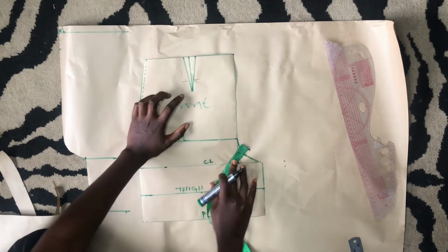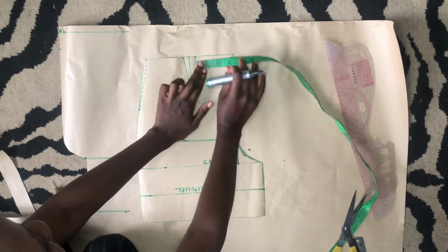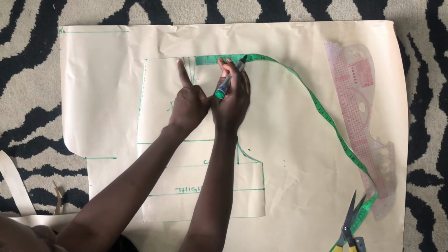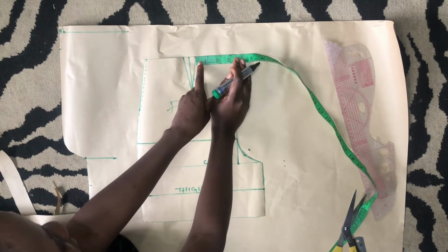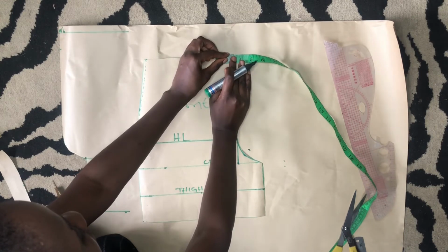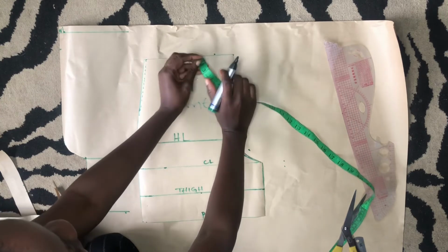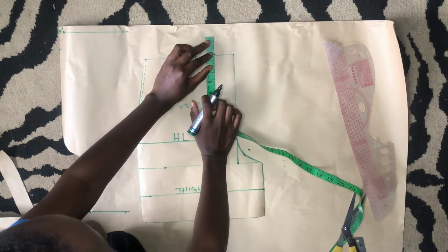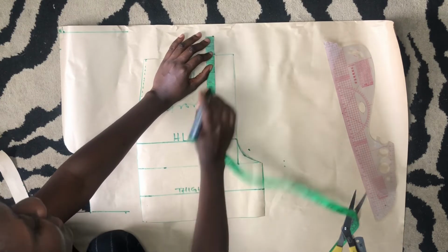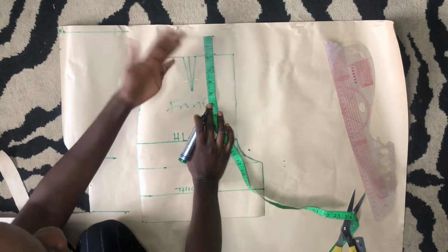Then I'll come to my dart leg. On my dart leg, I'm going to be dividing what I have from this dart, because I'll be taking in this. So from this dart, I'm just going to be dividing it by 2. Whatever I have there, I'm just going to be making a point from this. So that is the point. Now from this point, I'm going to be going up by 1.5. Now this 1.5, if you are on the big side, you go up by 2.